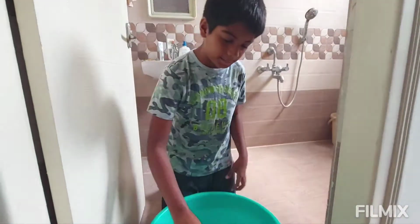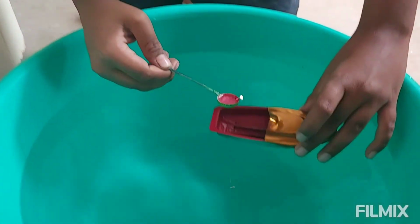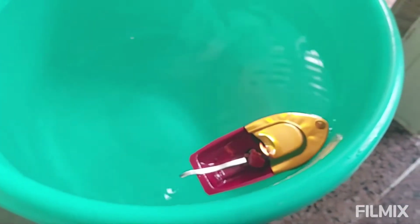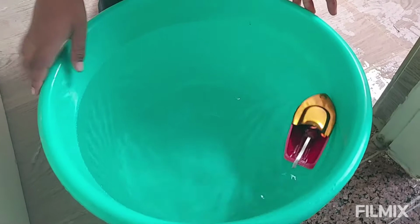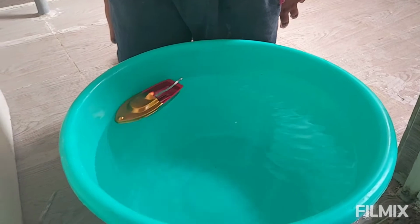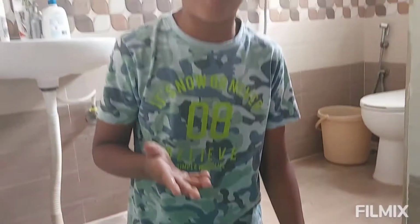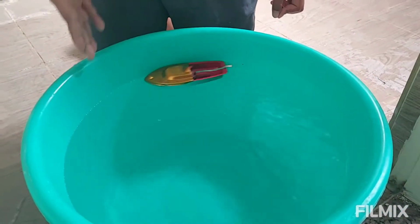Now I'll keep this in water, and I have lighted it. It's a small fire and I'm keeping it in. I kept it and it started. And it's running so fast, and it runs for 10 to 15 minutes on a little water. And it's an awesome boat. You have to buy it.